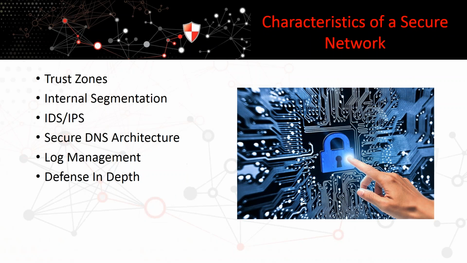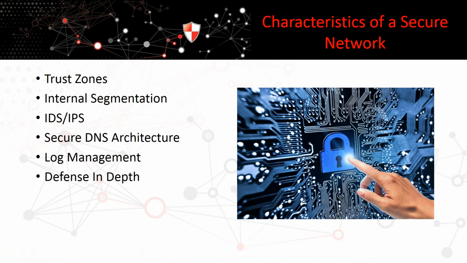So with all that said, what are the characteristics of a secure network? And I'm going to touch back on that principle of least functionality throughout this because it's really endemic to the entire conversation. So the characteristics of a secure network, building upon that principle of least functionality, begin with trust zones. Trust zones, we'll talk a little bit more about them later on, but they're a way of limiting flow of information from one segment of your network to another.